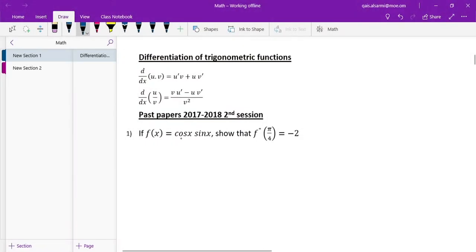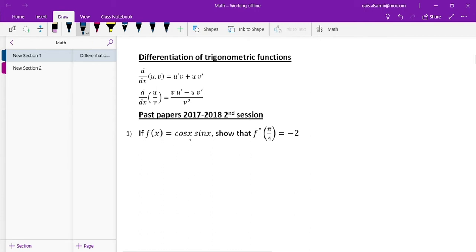We will continue now. As we said in the first part, you're going to solve a question like this by rewriting it. Instead of cosine times sine, I remember that we said complete the rule, multiply by 2, then divide by 2, and use double angle. Now we're going to solve the same question, but using product and or quotient rule. I think here product rule will be valid.